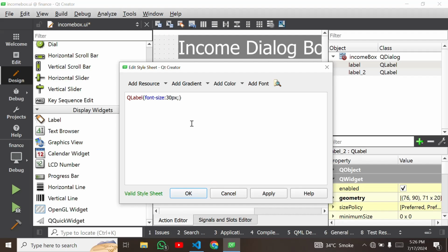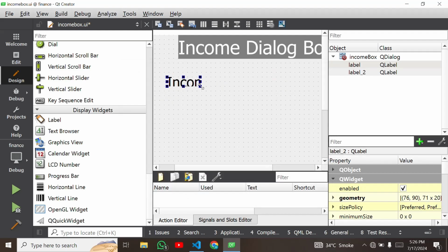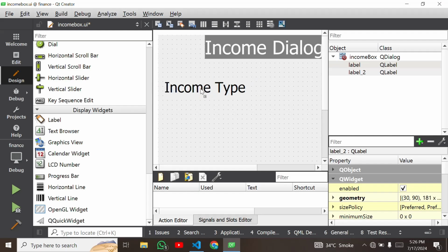Okay, and then I will click this apply button and then OK button. So this is our income type. Okay, so I have to increase the width also, and I will set it in the left side, okay, of this window. So this is income type.